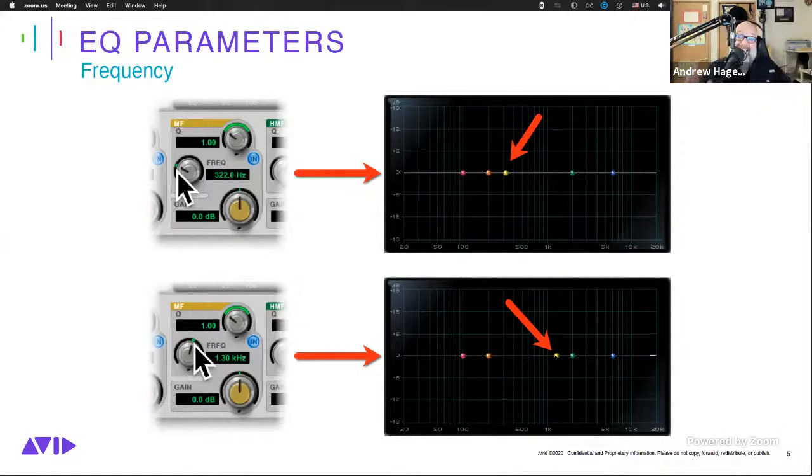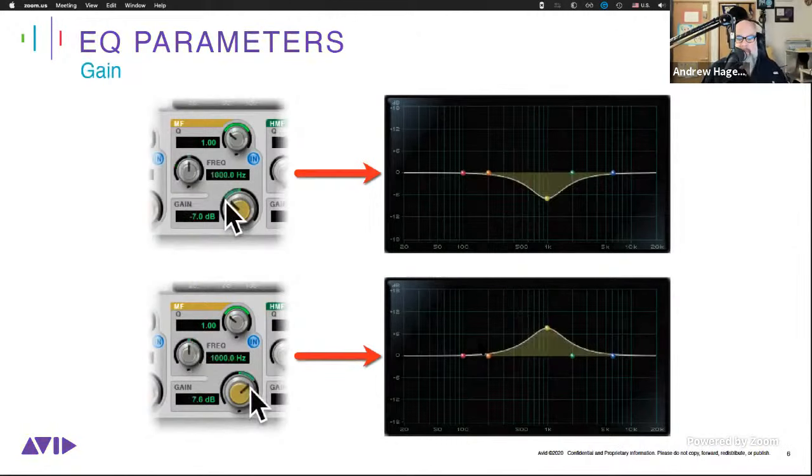So what I'm doing is I'm changing the center of that band, so you can move them higher and lower in frequency. That's parameter number one. Everybody knows frequency. That's an easy one. The next one is just as easy, and that's your gain. So once I move the frequency to where I want to either boost or cut, then I can choose how much I'm going to boost and cut by adjusting the gain up and down.